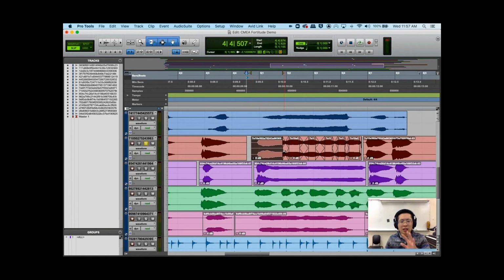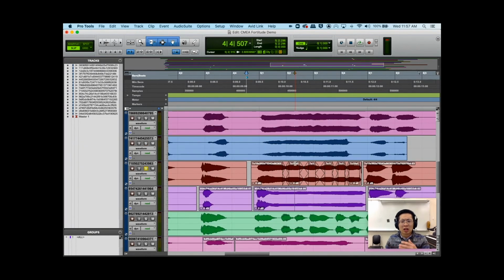But in the grand scheme of all the audio, it'll sound a little fuller maybe. All right, moving on.